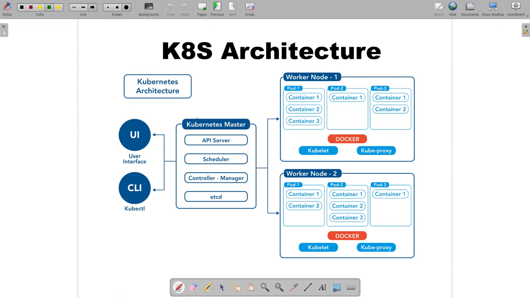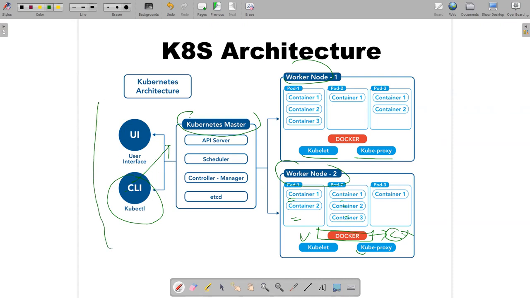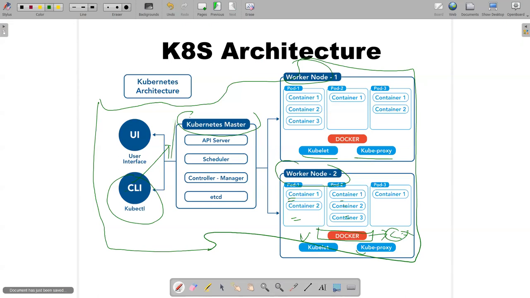This is the master node. These are the worker nodes. I have told you inside the worker node there are kubelet and proxy, the same thing in the pod. Inside the pod, we have containers, multiple containers, on top of Docker. Inside Docker, we can use any containerization tool, like containerd is one of the tools. By using the CLI, we can interact with our masters. So we can say this is the cluster, the total cluster we have. By using this CLI we interact with it.